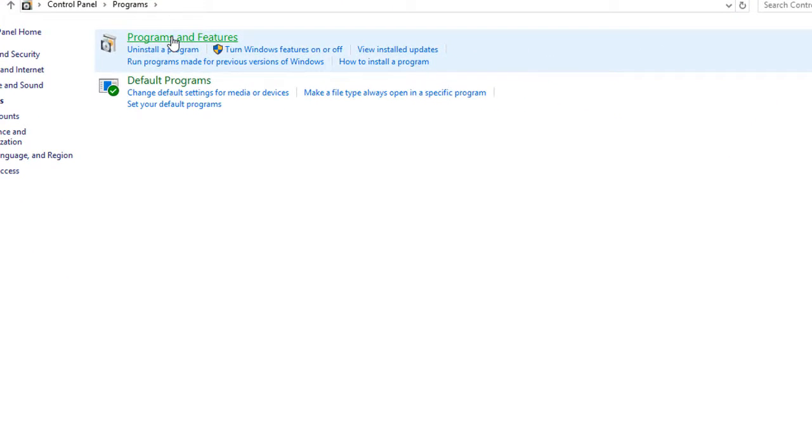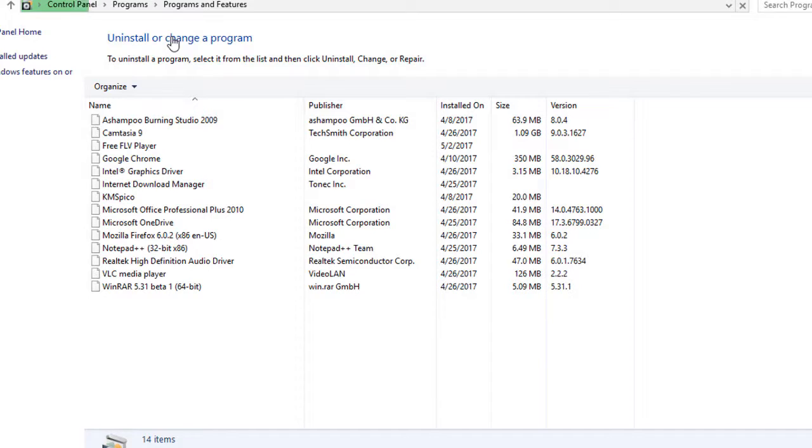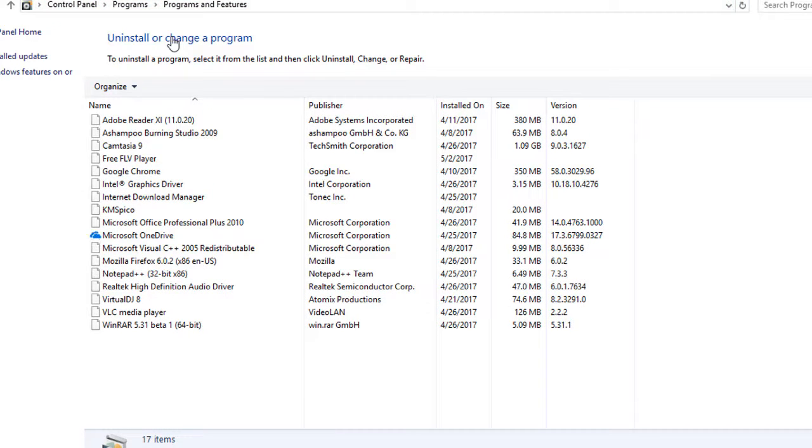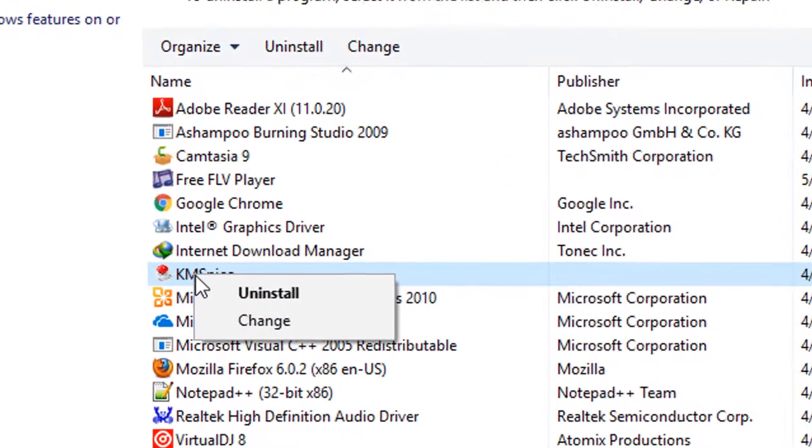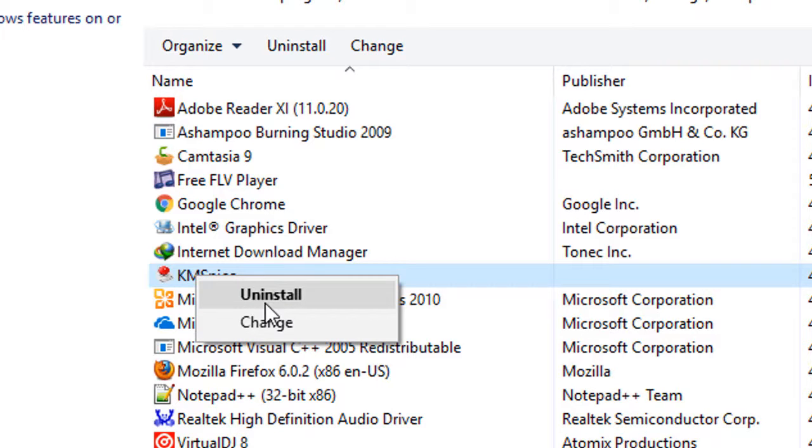Select the programs and features, and from here you're going to see a list of programs that are installed on your computer. They may not be similar with what you are seeing on my computer here. These are the programs that are installed in my computer, and I just now need to get rid of the program that I want to uninstall. And I'll simply come and point the program, right click the program, and I'll see an option uninstall. You may also want to change, but in our case we want to completely delete it from our computer.